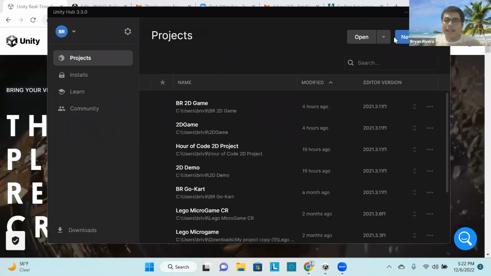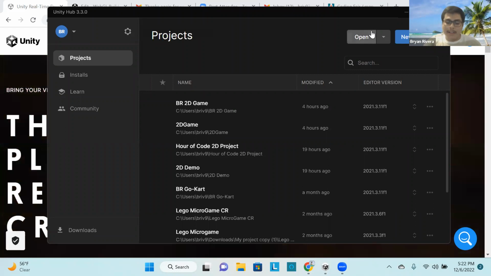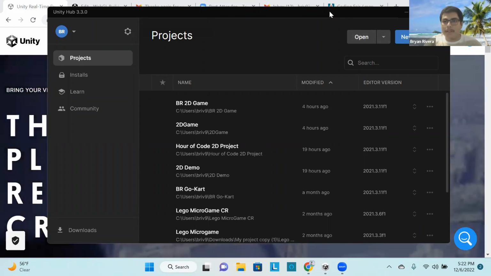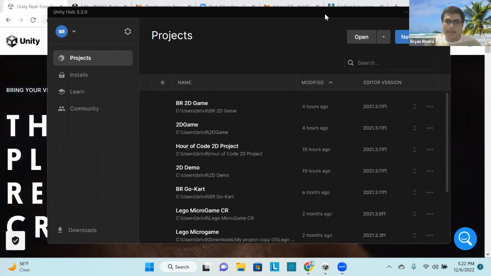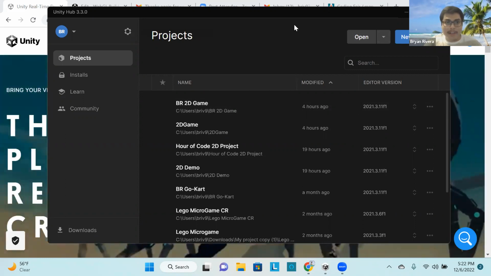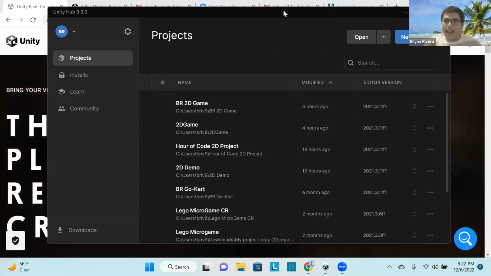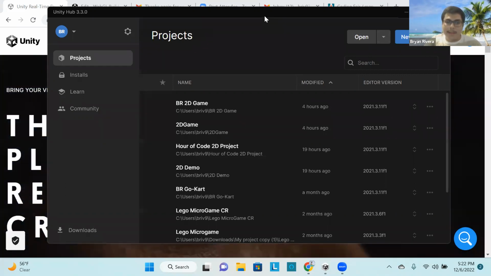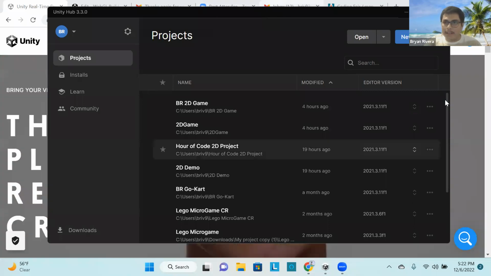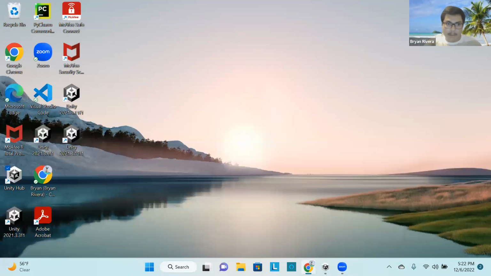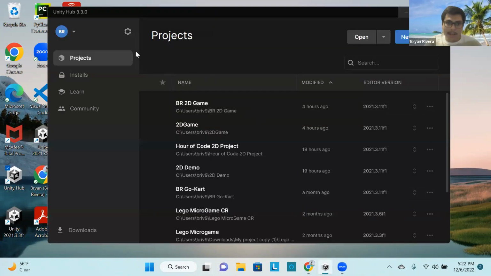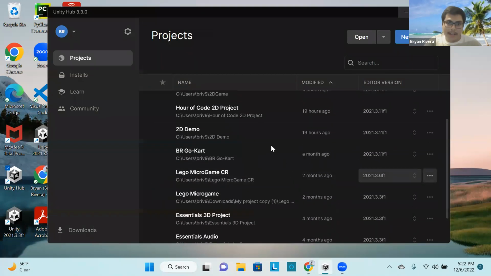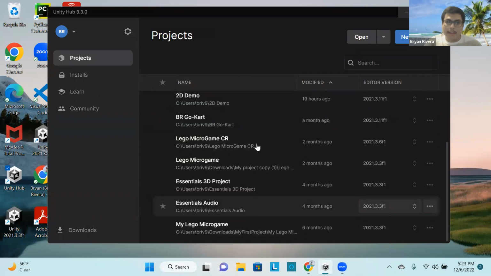All right, so yeah, like I said, you just need a stronger computer for this sort of thing. It's just a big program, but if you have already downloaded Unity, I would highly recommend that you follow along. I'll try and go a little bit slow so you can see the steps, but ultimately it's not too difficult. So yeah, you're going to open up your Unity Hub. The icon will look something like this. And when you open it up, you'll get this screen right here. Only if you've never used it, this right here will be blank. These are just a couple of projects that I've already worked on.